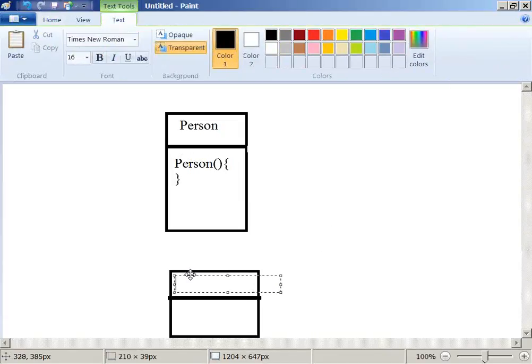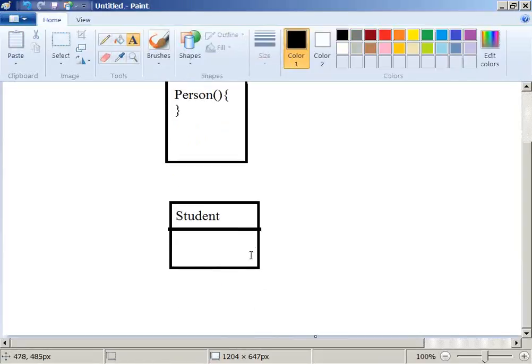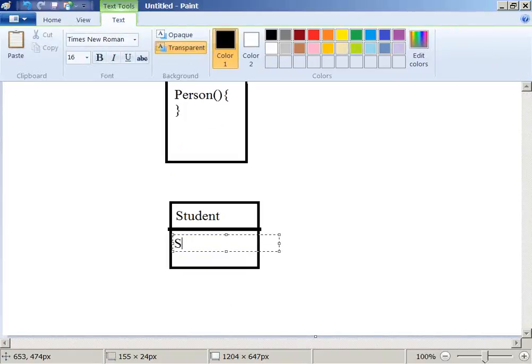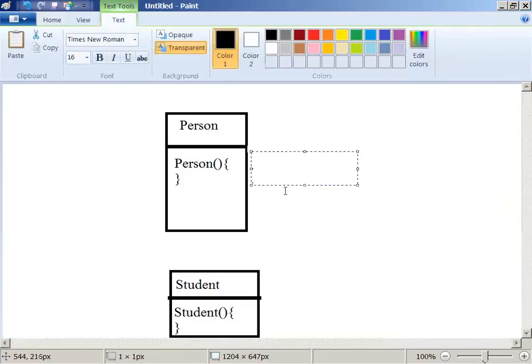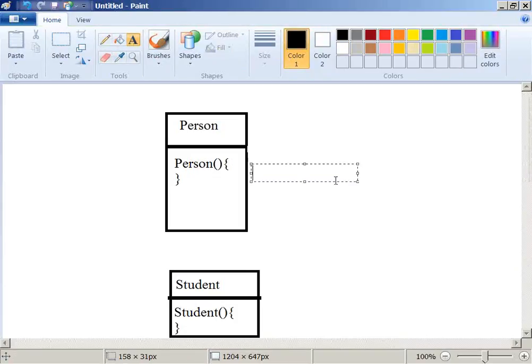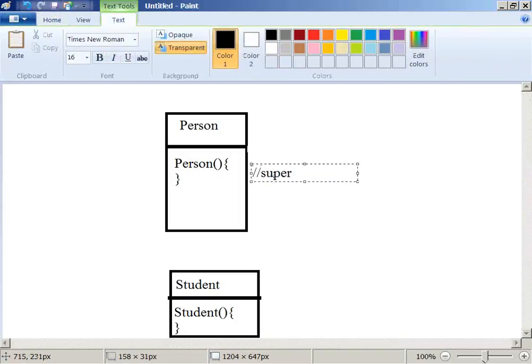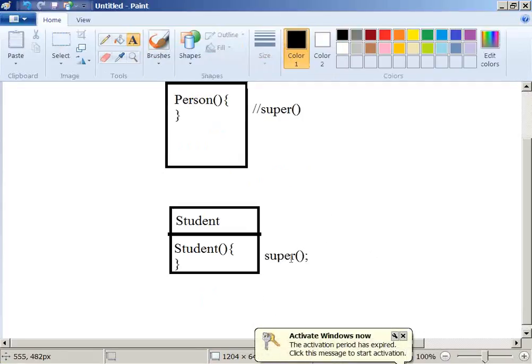And this is a Student class, and in this class I have a Student constructor. This is the one constructor. Let's suppose you have written like this, no data. Imagine there is nothing I have written inside this. Open, close. Getting me? I did not write anything. Just open, close for both. If you write like this, the compiler is going to add one statement. If you don't write any super keyword inside your constructors, the compiler will add this one, and here also it is going to add this one. What is that? Super of. If you don't write any super explicitly as a programmer, the compiler adds it.